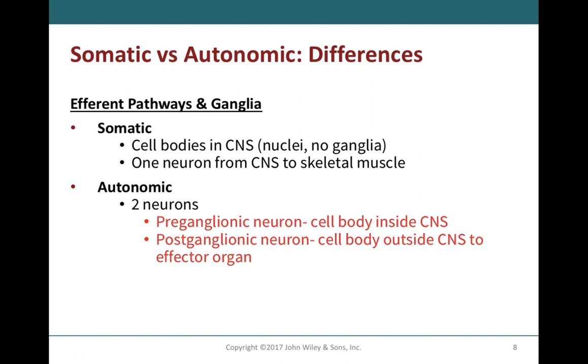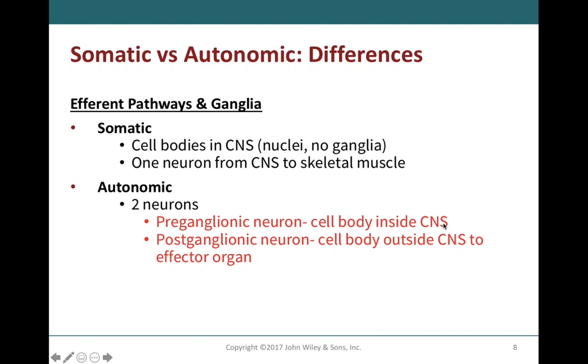One neuron is going to be found in the central nervous system, extending all the way out to a second neuron that's found synapsing with the first neuron. And these two neurons meet in a structure known as autonomic ganglia. Remember, ganglia are collections of neuronal cell bodies found within the peripheral nervous system. So in every autonomic nerve, we're going to see both preganglionic neurons and postganglionic neurons. The preganglionic neurons will have their cell body found inside of the central nervous system. They'll be housed in the spinal cord.